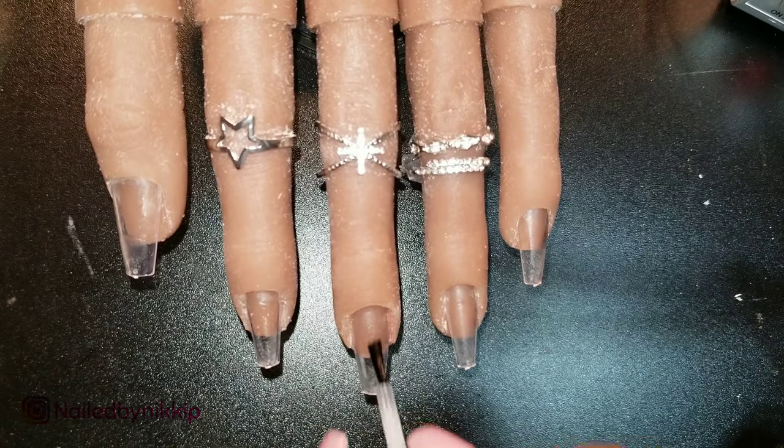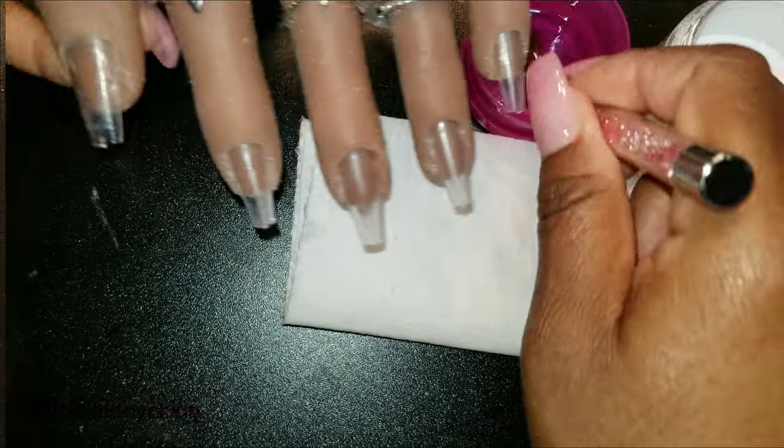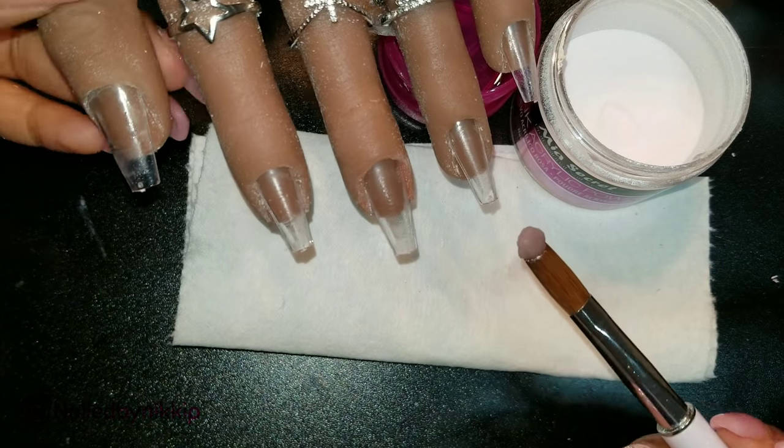Once that dries, you go in with 2 coats of your primer. This is the Mia Secret primer. So you do it exactly the same way. You put a thin coat on all the nails, let that dry, and then go ahead with the 2nd coat. All right. So now time for the acrylic.